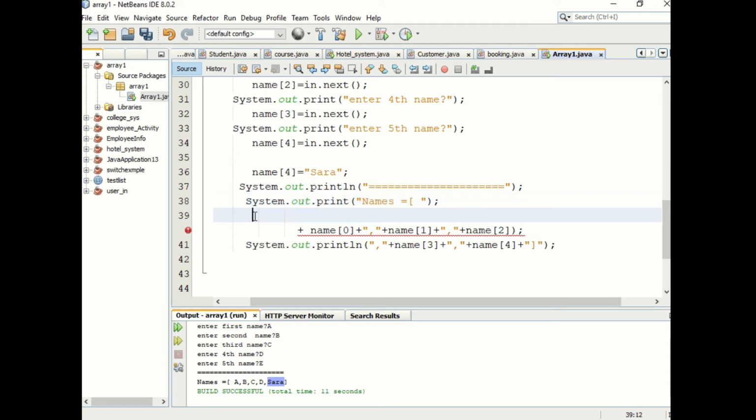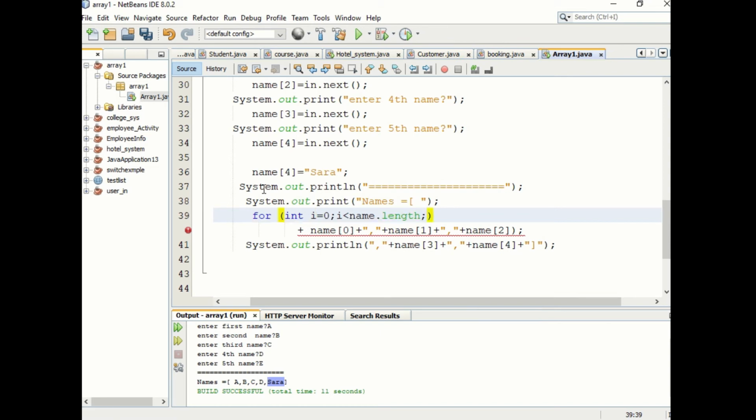So I could say, for example, for int i equals 0, and what's the name of the array? I need the condition: i less than what? The array size. The array size is name.length.